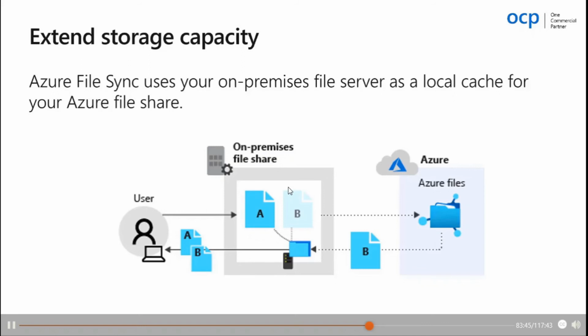So the sync agent needs to connect to Azure Files and download that on the fly, and then provide that file to the user.